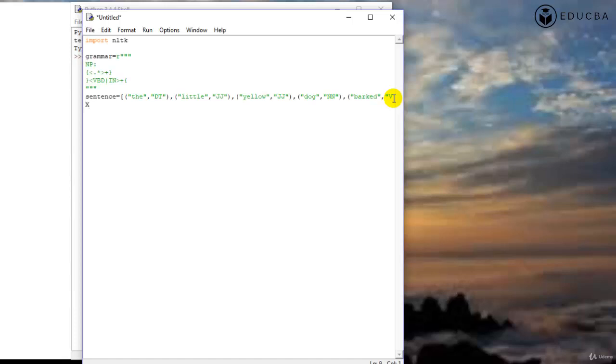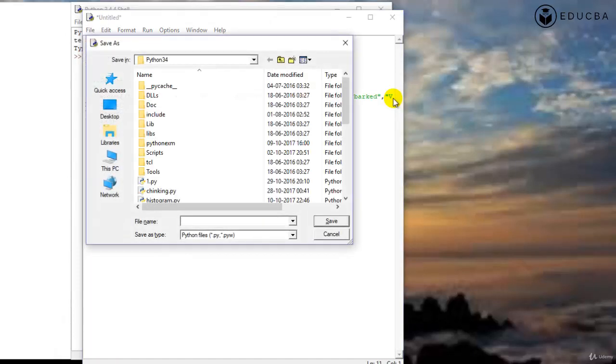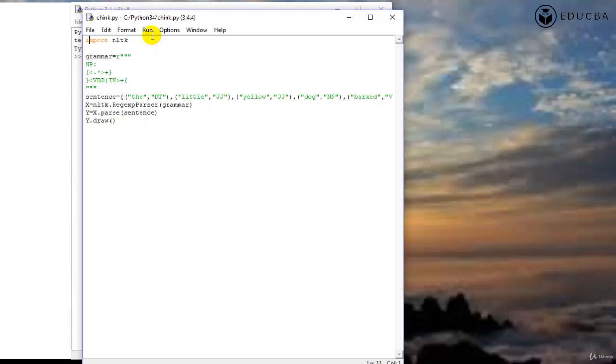After completing it I'm coming here and using the NLTK module for parsing this grammar. Then I'm writing x dot parse and then my sentence, this example, and this is my y variable, and then I'm drawing this y variable, because this is my result. I'm saving this example as chinking and running the program.